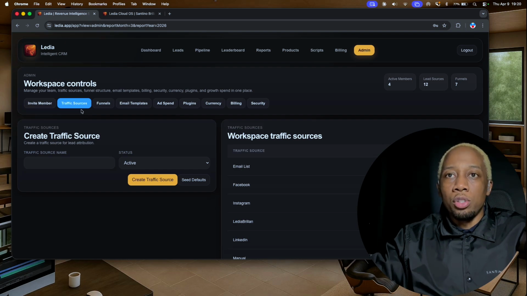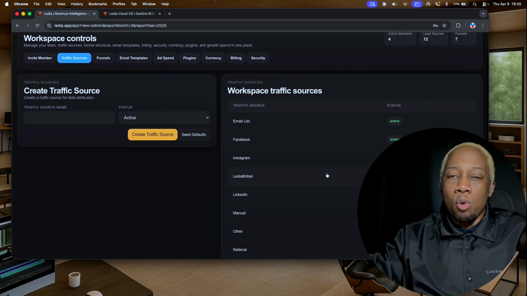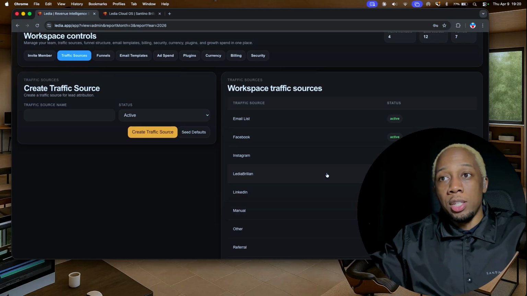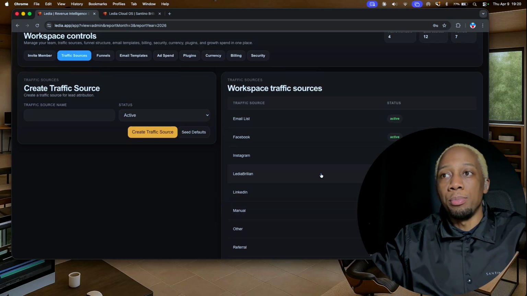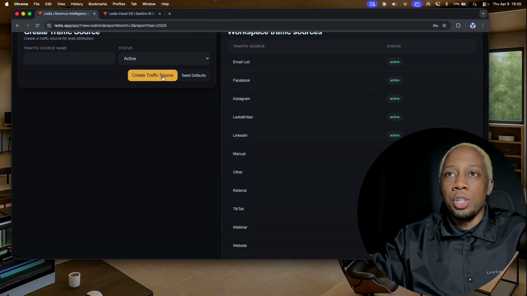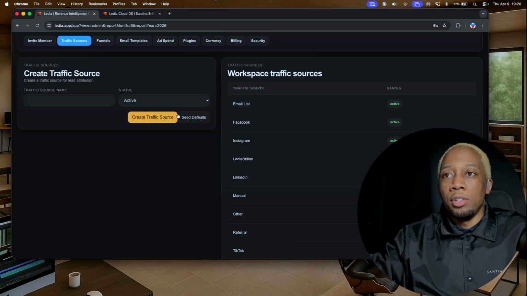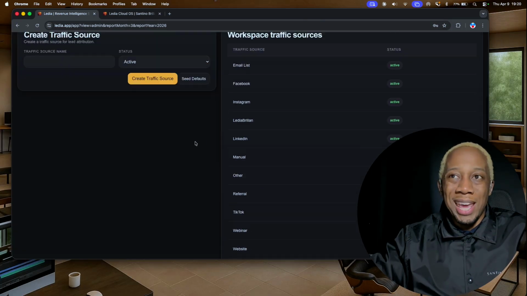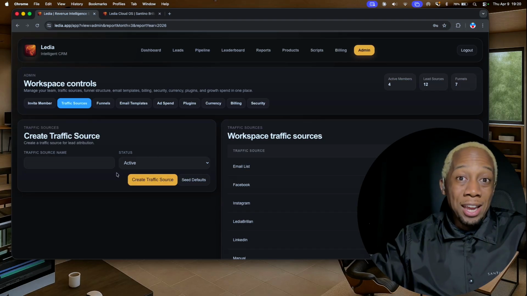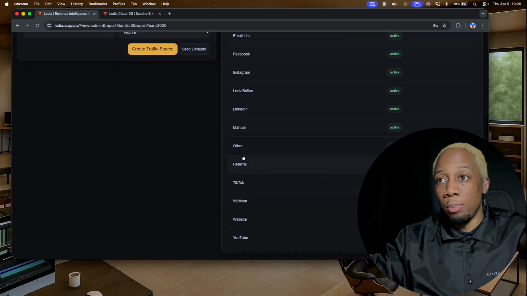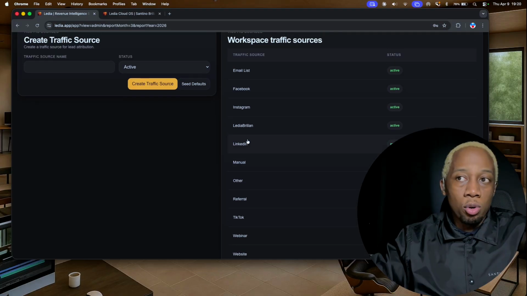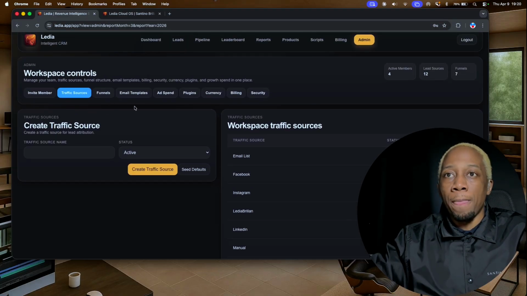Then you've got traffic sources. So of course, this is where your marketing team will be feeding you this information because that's their job, okay? Marketing department. So your email list, which these are all pre-populated. I'm not going to go through all of them because I don't want to read them all, but these are your seed defaults, okay? So you can just pop them in and then you can edit the ones that you want, or you can add your own traffic sources. But for the most part, you're probably going to have 1 or 2, 3, 4, if not all of them, all right? And that's where you do that.